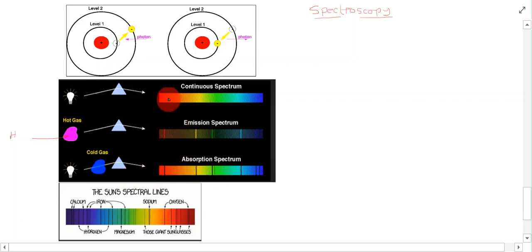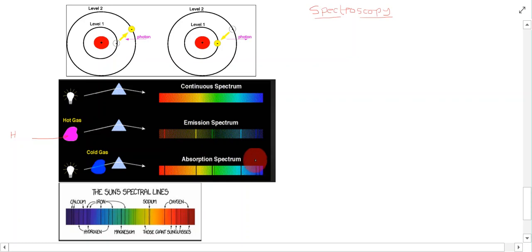And you'll get this effect: a continuous spectrum, but with these lines or bands that are missing, or these colors that are missing. And the reason they're missing is because that white light, before it went through the prism, went through a particular gas cloud. If it's a hydrogen gas cloud, it's going to absorb the very unique wavelengths of light that are absorbed by hydrogen, and you get what's known as an absorption spectrum.